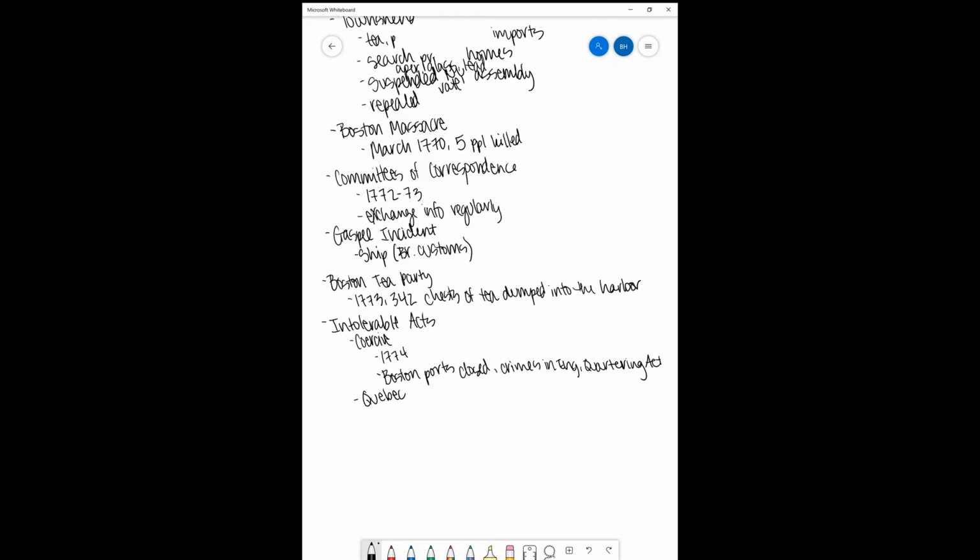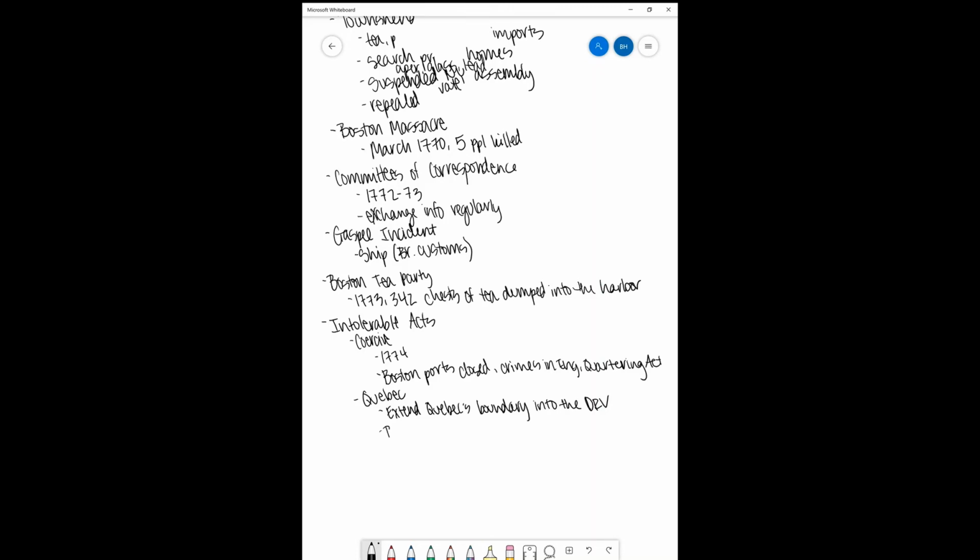And the Quebec Act infuriated the colonists because it extended Quebec's boundary into the Ohio River Valley area. And the colonists are like, time out, we just fought the French and Indian War. We kicked out the French, that was supposed to be our land, and now you're giving that land to the French Canadians? Like, how is this okay?